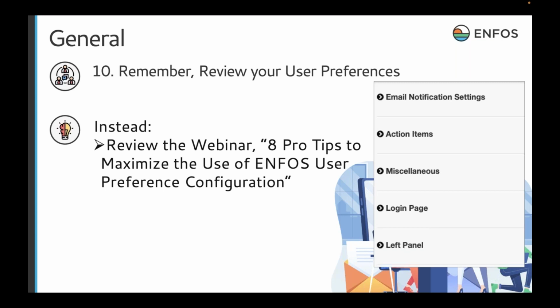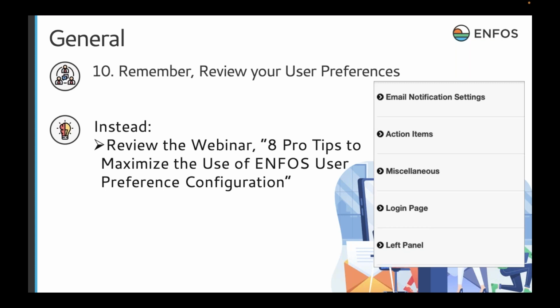You can say, what are you going to get your email alerts on? What do you want to see on your action items when you log in? Or, under miscellaneous, we have things like the date format, really important for our international users, as ENFOS kind of defaults to the US date format. You can change all of these user preferences.